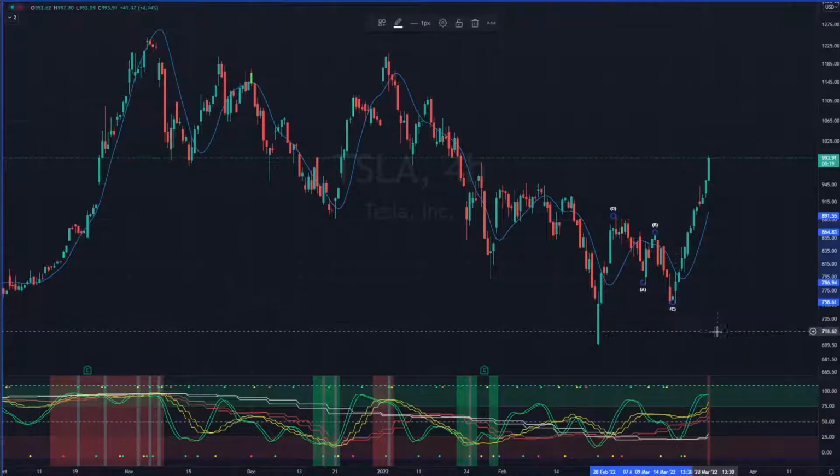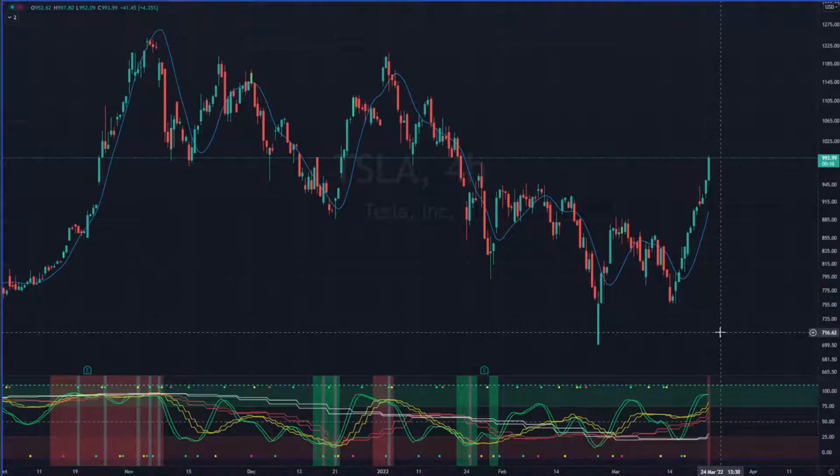I'm going to talk about levels. I'm not going to spend too much time discussing Elliott wave theory because I do want to focus a little bit on what happened today, because what happened today is really key, and it also goes into when I got into a trade yesterday. I was looking at Tesla yesterday as well, and that was based off the fact that we had broken a pretty important level. I'm going to talk about that here in a moment.